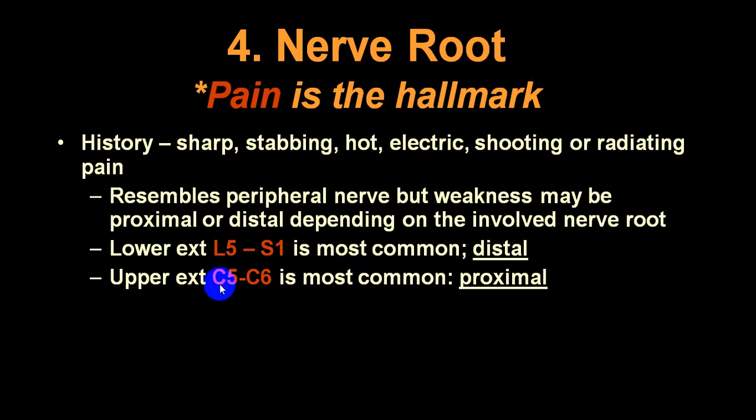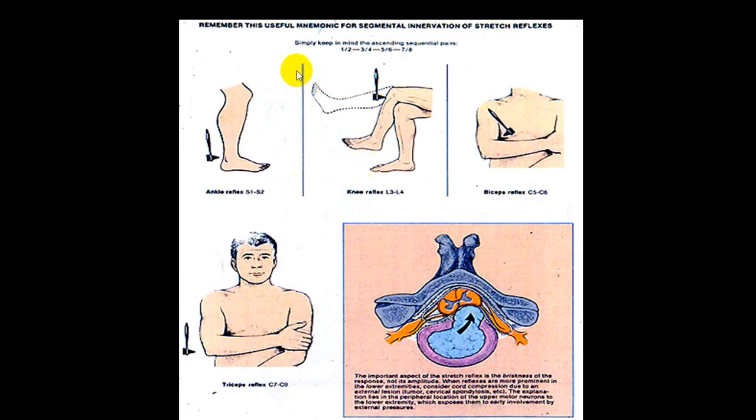In case of upper extremities, more commonly we have proximal muscle involvement, while in the lower extremity it is more of distal muscle involvement, like S1, while in the upper extremity C5, C6 is most commonly involved, which will produce involvement of the deltoid, etc. So that is the pattern of involvement. In that we will have motor signs as well as sensory signs. So in the upper extremity we might have involvement of biceps, triceps or supinator, while in the lower extremity the ankle jerk, knee jerk or plantar reflex may be affected.